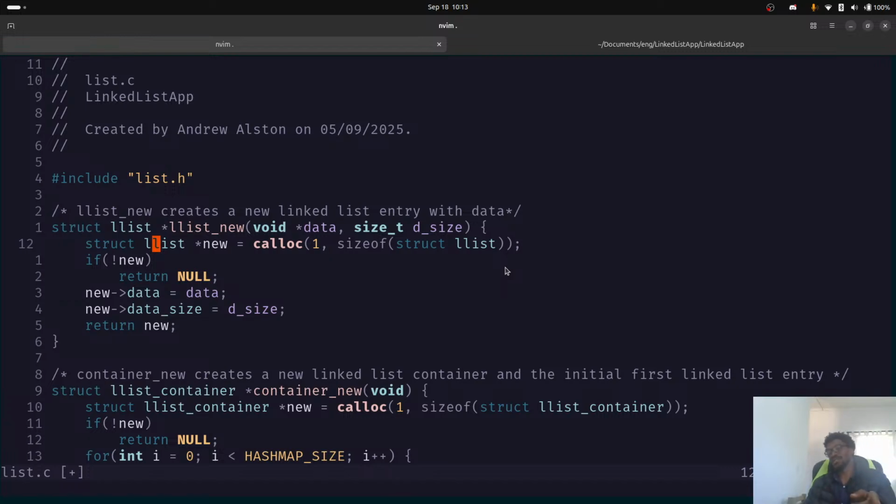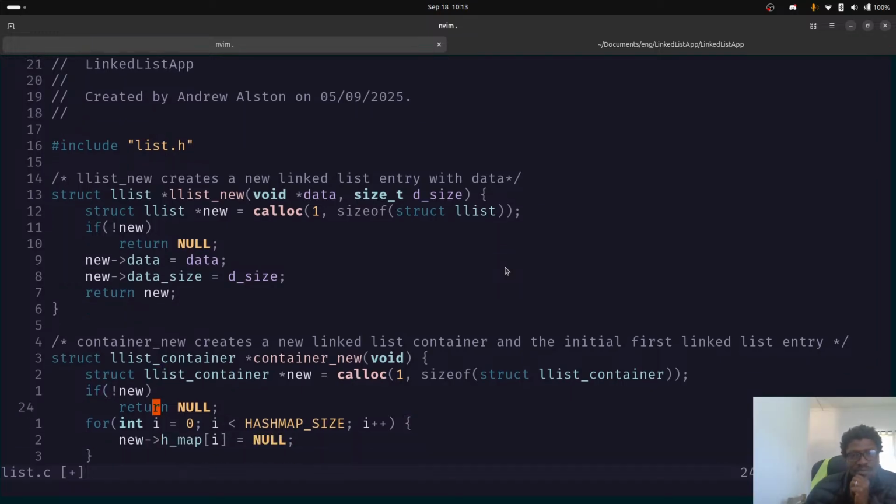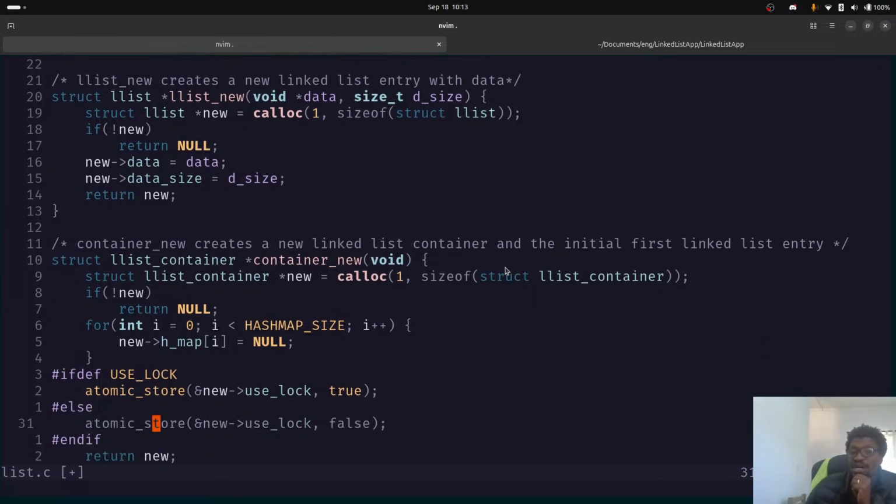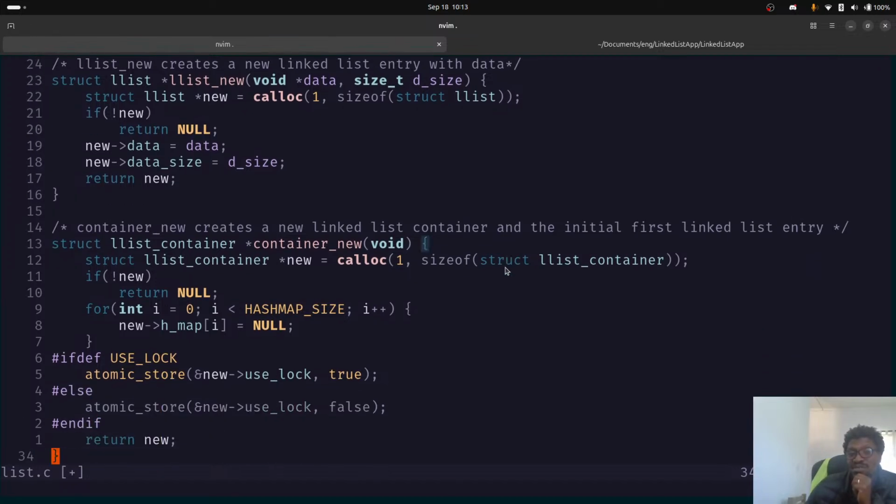We found it. So this adds an element into the linked list. Okay, cool. Fine. That's what it does. And then this creates a new linked list container. Do you want to go see what this is? Because I see some hash maps being used here, and I see some locks. But if I do not define a lock, I can ignore the lock. So I will ignore the lock for now, which is fine. That makes it easier for me to understand.